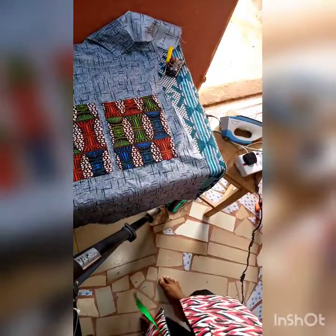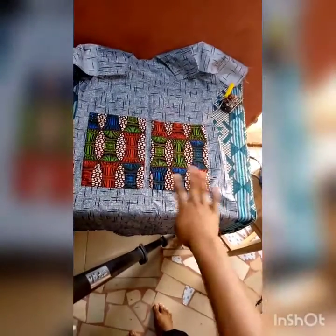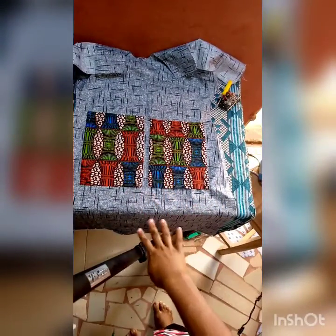So this is it after holding it with this pin. After holding it with the pin, this is how it will be before we attach the second one. That's the one that will be under the two of them. So we use the machine to sew.